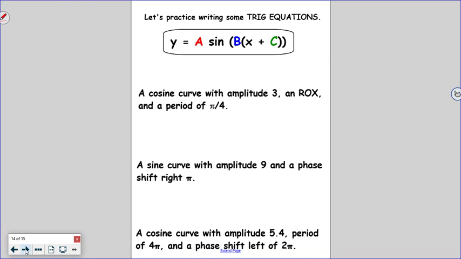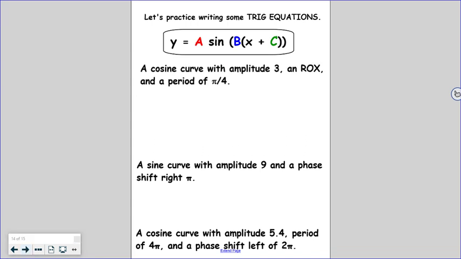One thing we did not talk about at the beginning is that if you have both a B and a C value, do you see how they have a double parentheses up here? You have to have a double parentheses if you have a B and a C. First semester, we almost never had both a horizontal shrink or stretch and a horizontal shift. It'll happen quite often in trig. And if it does, you have to have a double parentheses or the C value is actually wrong. If you don't have both, you can stick with one parentheses, which is fine. But just be careful that this is not excessive.